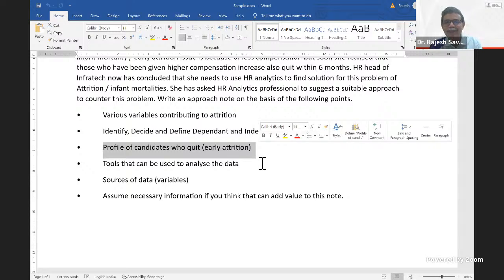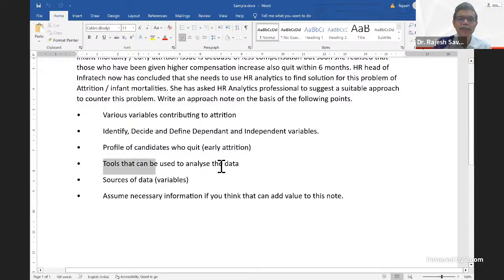Okay, so that could be one of the reasons for attrition, which means that HR is cutting corners, recruitment is cutting corners while recruiting. That could be one of the reasons. So a variable over there would be an average increase offered. It should be 20, it should not be too high, it should not be too low. That's what I meant.